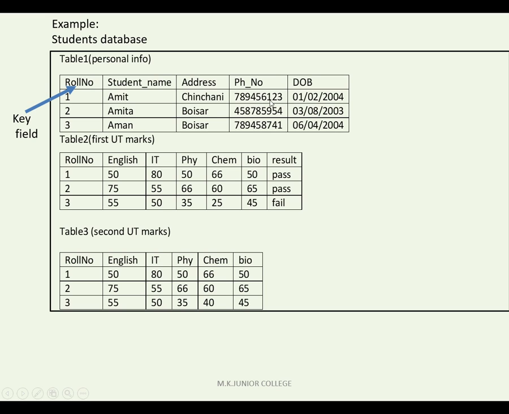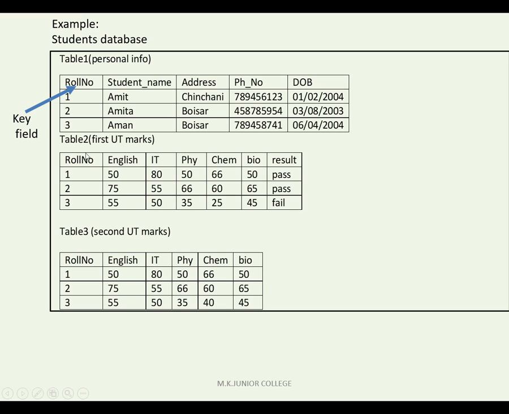numbers or integers. So strictly integers you have to add in this. For date of birth you will consider the data type as date, and so on. Now this way I am creating the first table. The next table in the same database, as you know, a database is a collection of different tables.